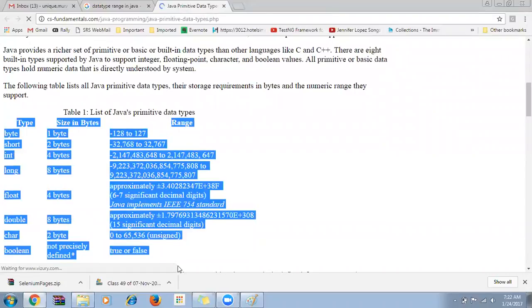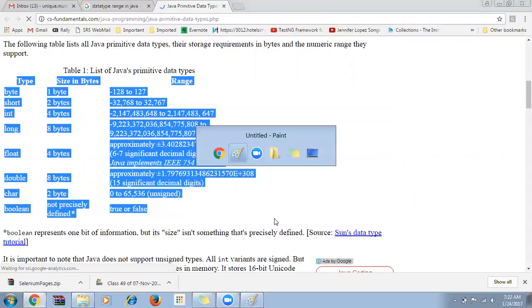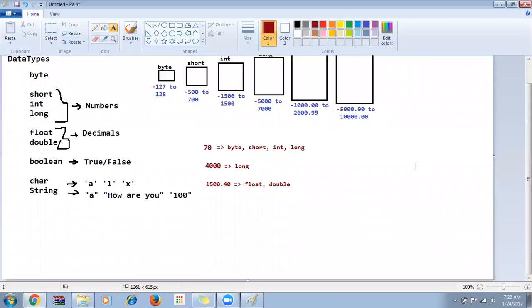So these are the real numbers. I'll copy this for you guys.